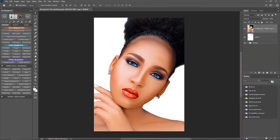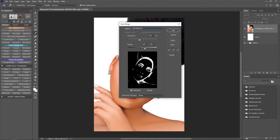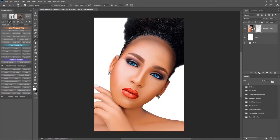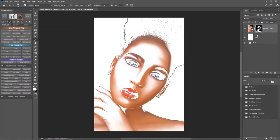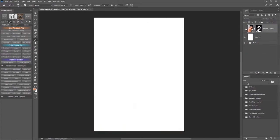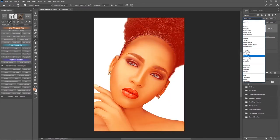Once you are done smudging, merge all layers together and convert that into a smart object. Then go over to Select and then Color Range. From the drop down menu, select the midtones, and that is going to make a selection of the midtones present on your subject. From there, add the layer mask to that layer. You will be left only with the midtones which you just selected from the color range. Now grab your color picker and pick that midtone. Then after picking the midtone, delete the layer mask from there.